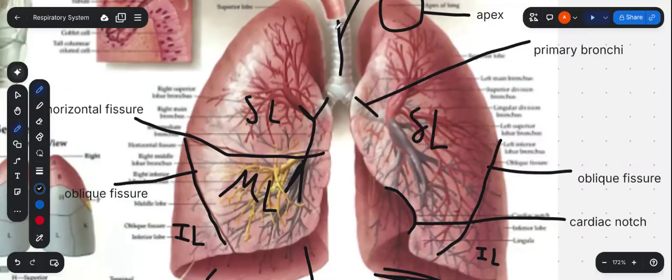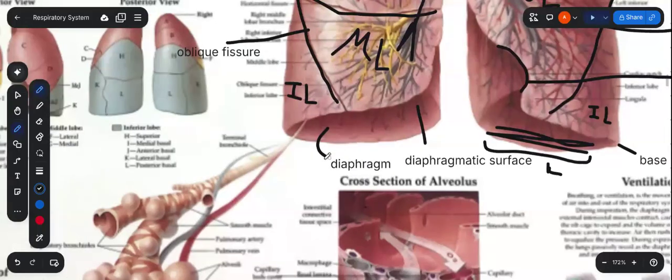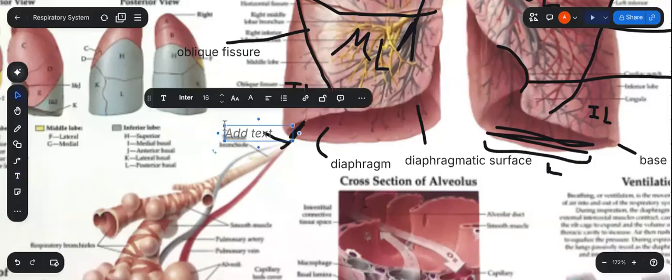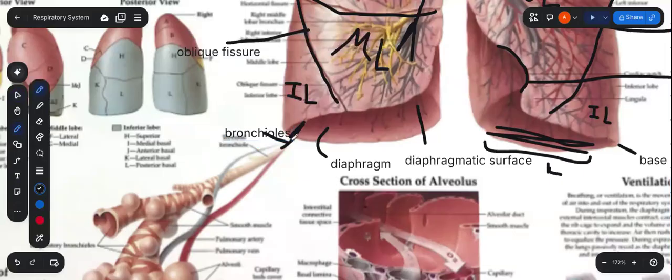So you'll see that there is this blue cartilage over here where there is no more cartilage that then becomes your bronchiole. So around this region over here where they show the projection off of the lung, that is going to be the bronchioles. You have your terminal bronchioles first. So your terminal bronchiole would be around this region over here.